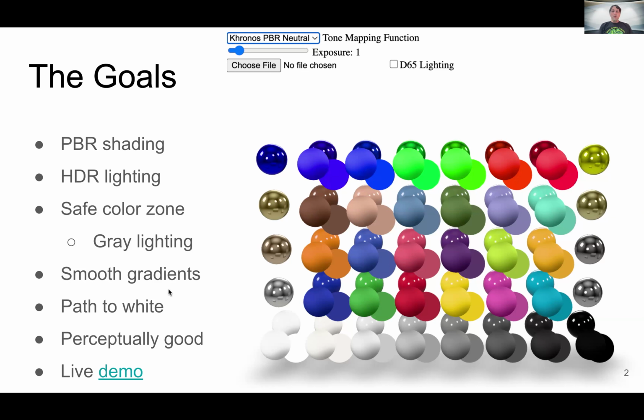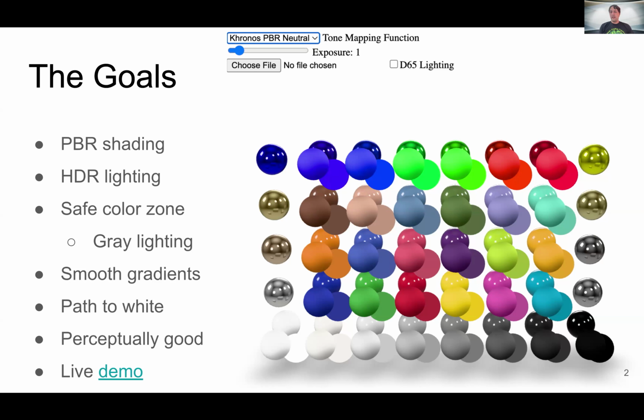We're looking for smooth gradients, right? We need to make sure that we're not introducing visual artifacts, and your eyes will really quickly pick up on colors and shades that are changing too fast. But it's important to have what's called a path to white. When we have a very bright light, even if it's reflecting off of a blue object, like the sphere in the upper left, you still expect to see that light as turning white, even though it physically really is blue.